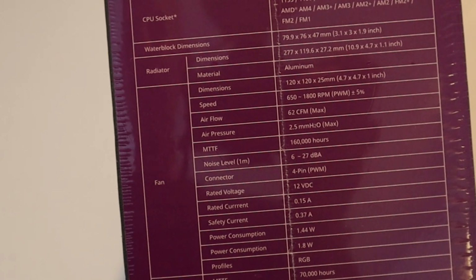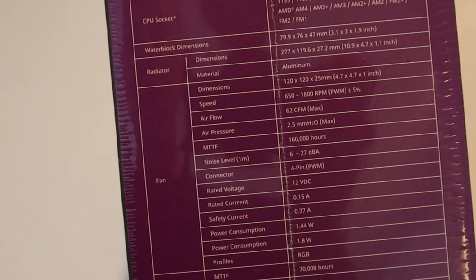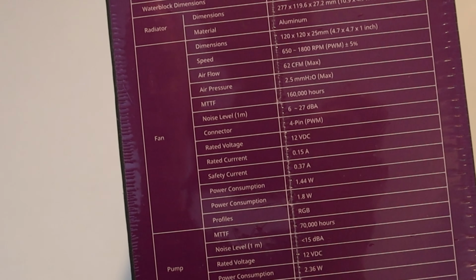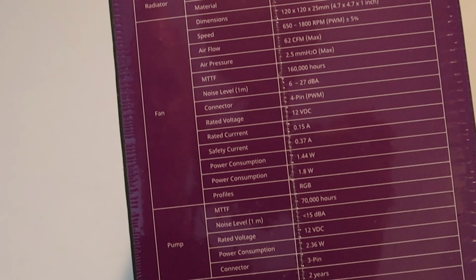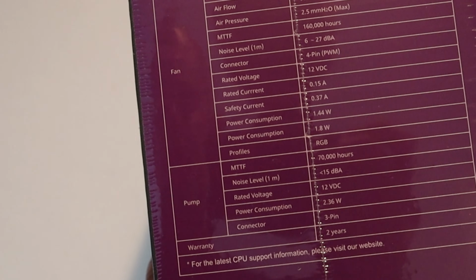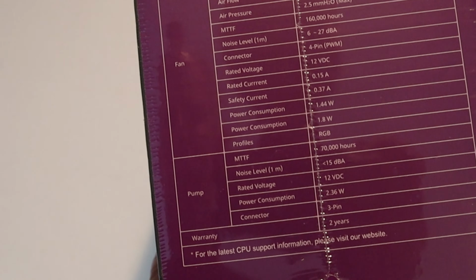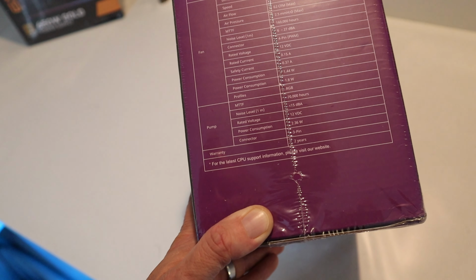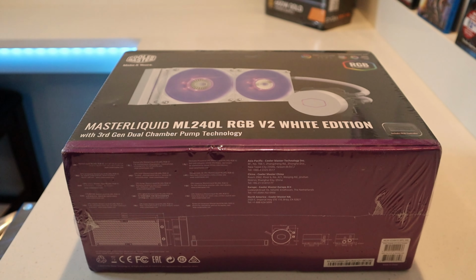Water block dimensions, radiator dimensions, your fan speed, airflow, noise, connector, the 4-pin connector, rated voltage, standard right there. Profiles, RGB, 2-year warranty. All right, you guys, so time to actually unbox this CoolerMaster and take a look at it and see what's included.